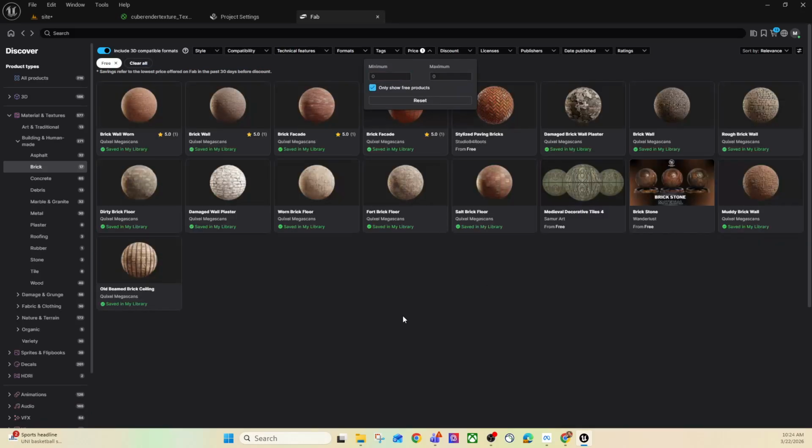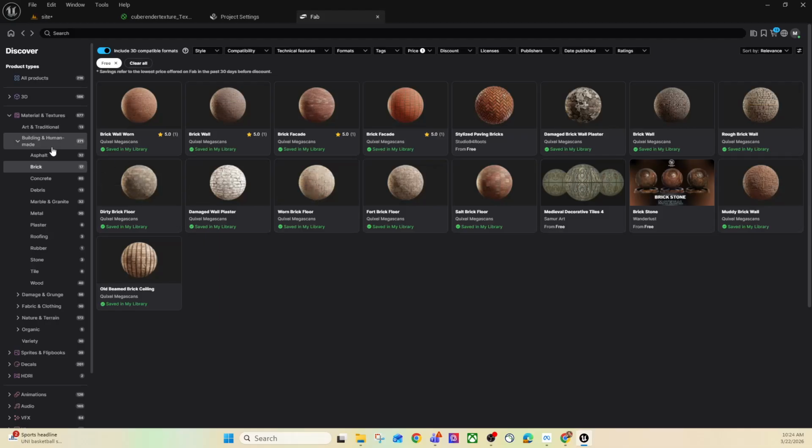However, I think most of the textures are super high resolution, and also some of them have very complicated shader networks. It might not actually work for mobile VR. So just keep in mind, even though in Fab you see tons of materials, you don't want to just use them directly in your project. You probably want to open them in your personal Unreal project and just play with it. Don't use it directly. Okay.